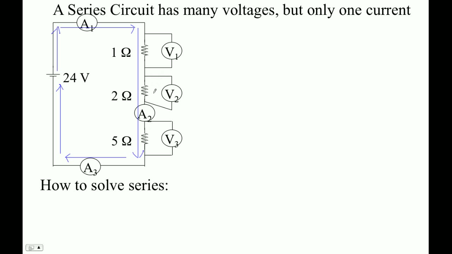Now to solve these is really simple. The first thing you do is you find the total resistance. In this case, it's step one. Here, we'll do it. So step one, the total resistance is one ohm plus two ohms plus five ohms. So one plus two plus five is eight ohms.